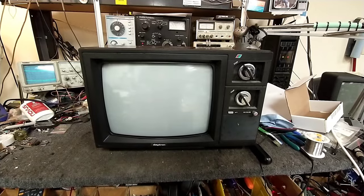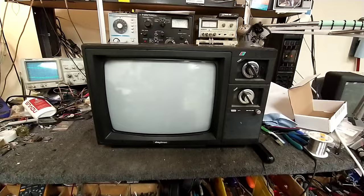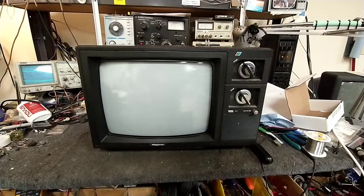Today we're going to step away from the older TVs and get into the late 80s. This is a 1987 Daytron 14-inch color TV. Yes, 14-inch, which is kind of strange. Let's forget what the model number is here, but it looks like a TCB415PN.